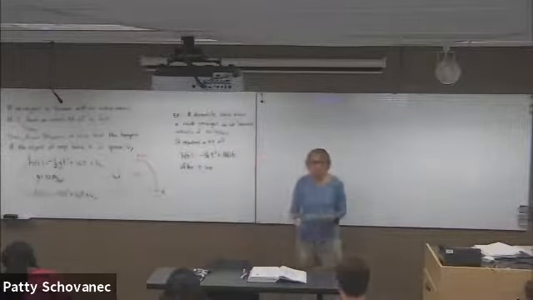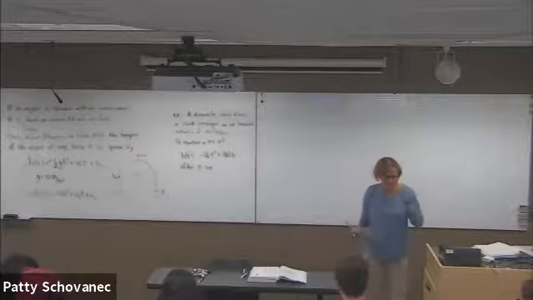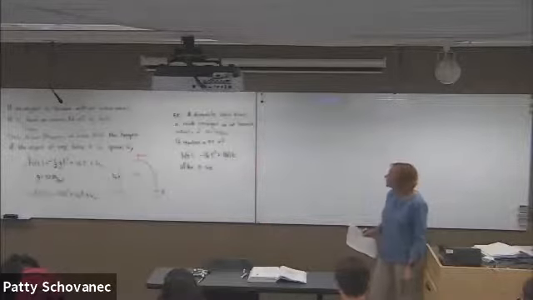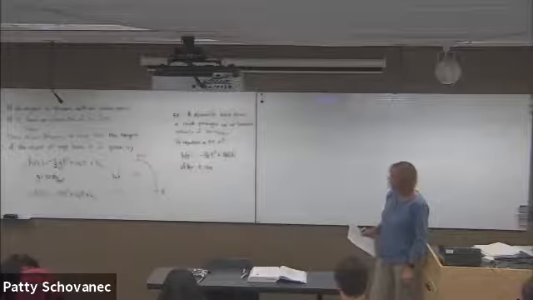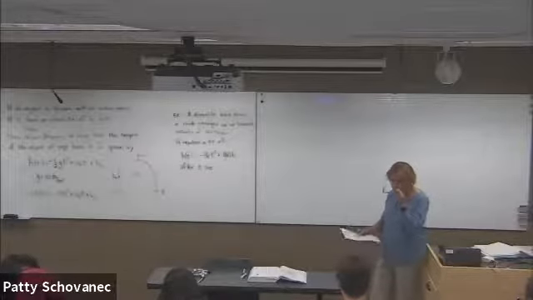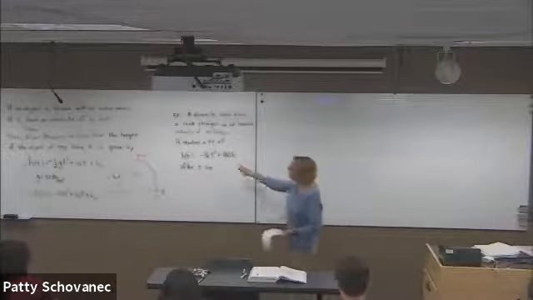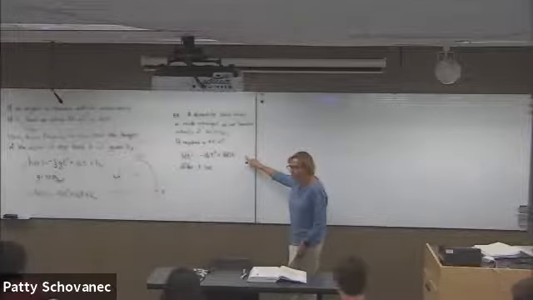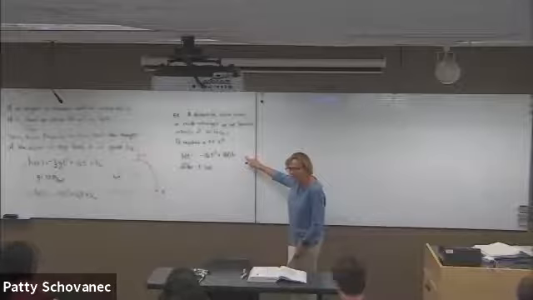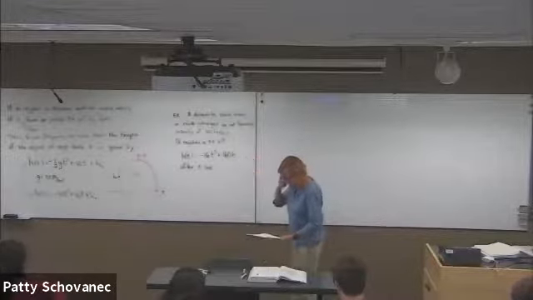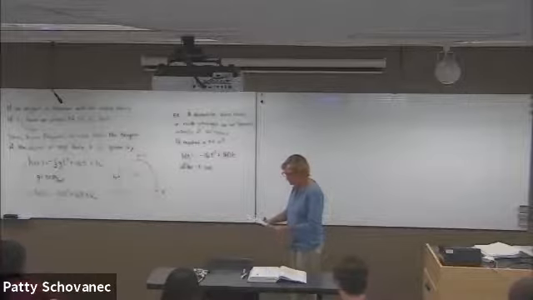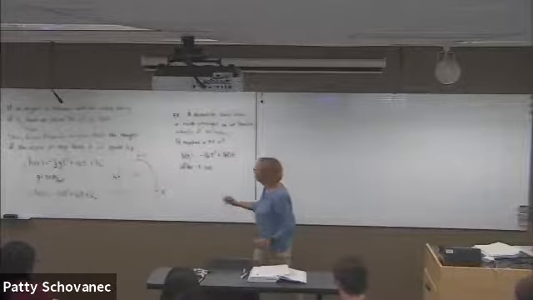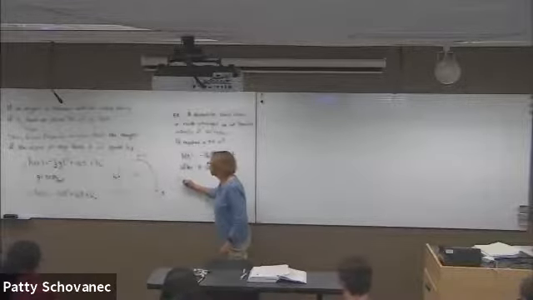So this rock was sitting on the ground. They stuck a stick of dynamite underneath it, and it flew up in the air, and it's going to come down. Here's the initial velocity. There's the effective gravity. I don't have a constant term, so that means my initial height is 0. It starts out at ground level. So I want to know, how high does this rock go?